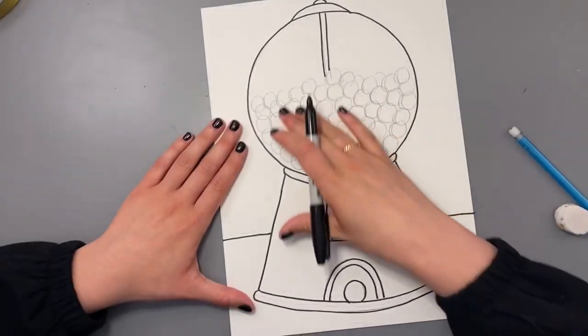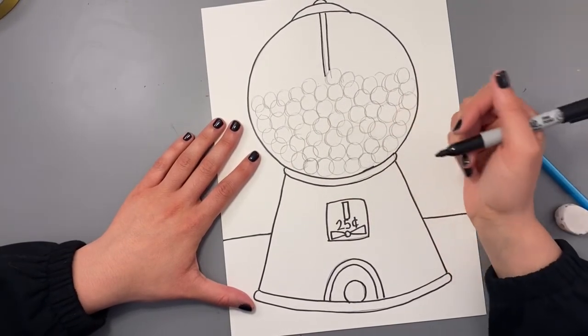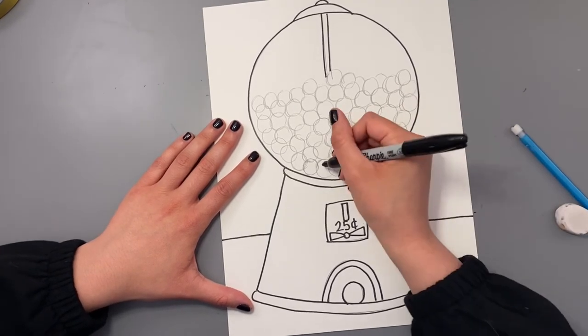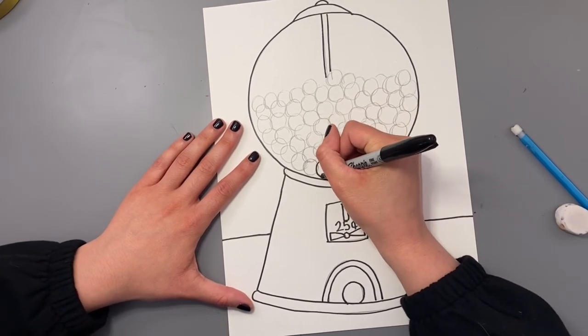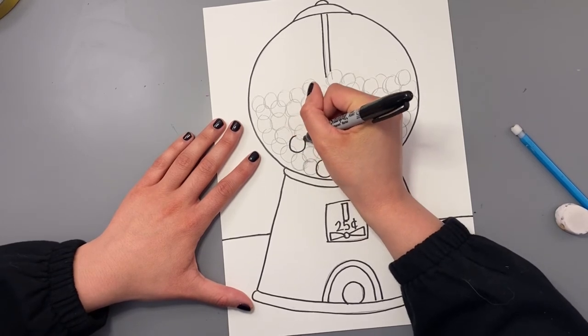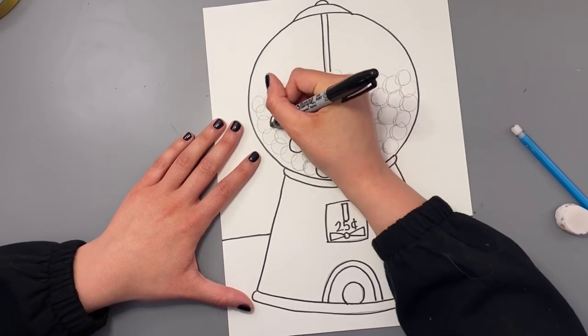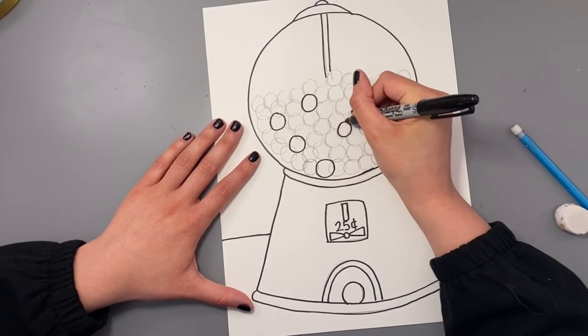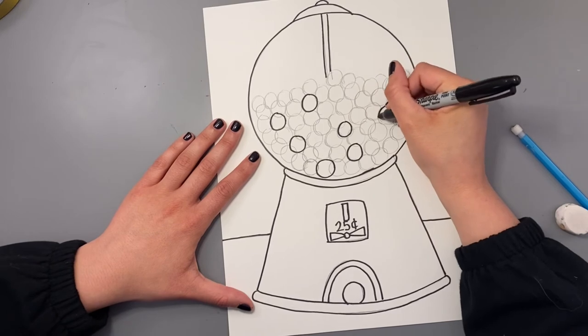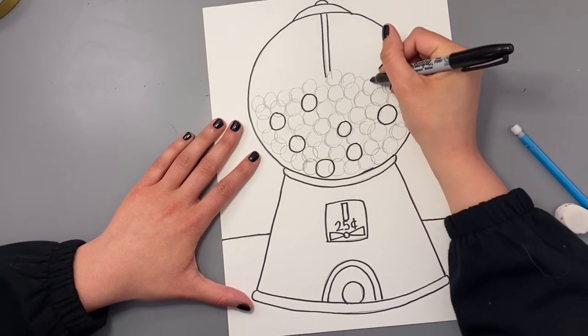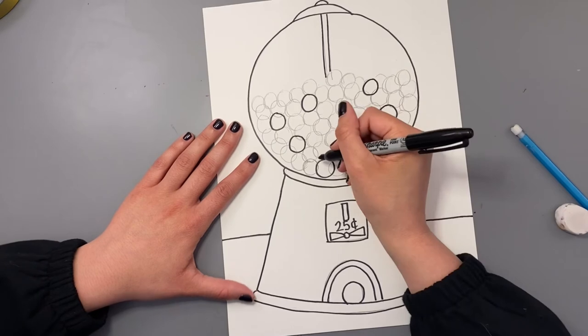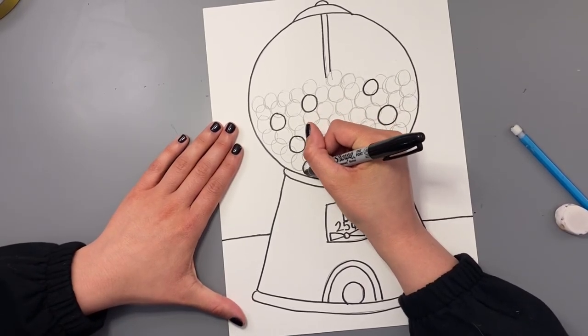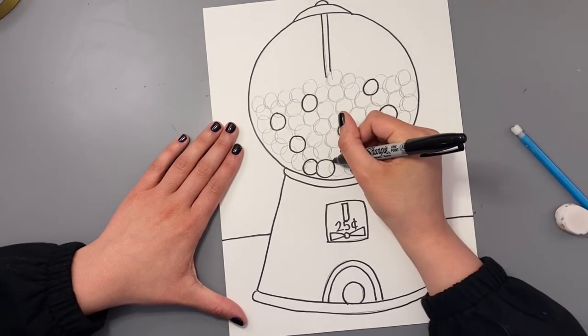Now I'm ready to outline my gumballs. And when I do that, I need to decide which ones are in the front and which ones are in the back. So you can start by outlining some gumballs, just a little bit spaced out. So I'm outlining the whole circle and I'm spacing them out a little bit as I do this. These ones will be in the front because you can see the entire gumball. Then when you go to outline overlapping ones that are behind these, you can just outline the lines that you need.